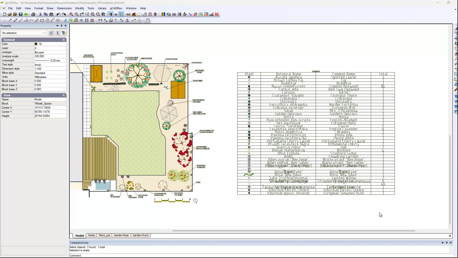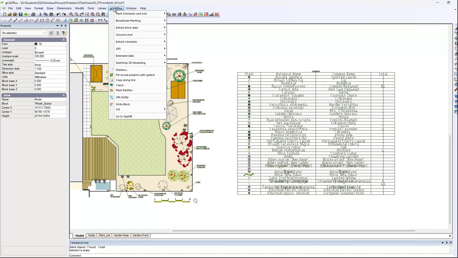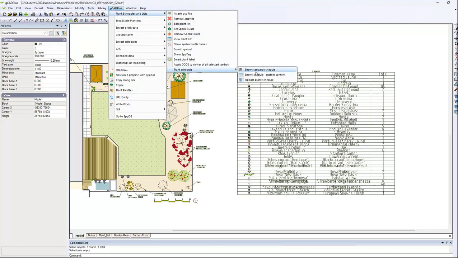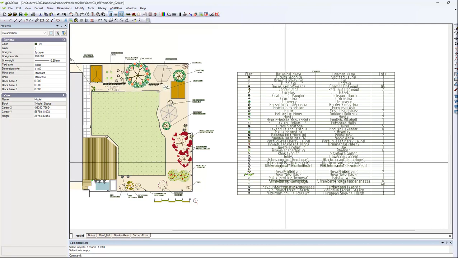When generating the plant schedule using the GCAP Plus drop menu to draw the standard schedule, you may find that the text is cluttered.